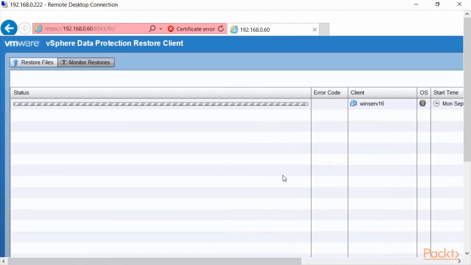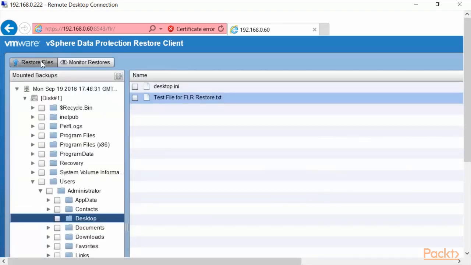for that file. It's an empty file actually, but it does take some time, because there's a lot of data to go through and parse, as well as the amount of storage that I have, and the speed of storage is not exactly enterprise class. So this is exactly how one does a file restore. Pretty intuitive and straightforward. The key is that you have to go inside that virtual machine, log in there, and then browse to this URL, which is the VDP URL at port 8543, and file level restore. And from then on, it's quite intuitive as to what needs to be done.